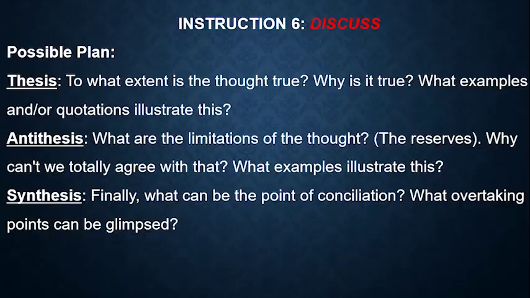The body of your essay writing, the body of your work, should have three main parts: the thesis, the antithesis, and the synthesis. There is one thing you have to bear in mind, very important. In a discuss essay, or in a discussion in general, you don't say yes and no. The thesis is not yes and the antithesis is no.